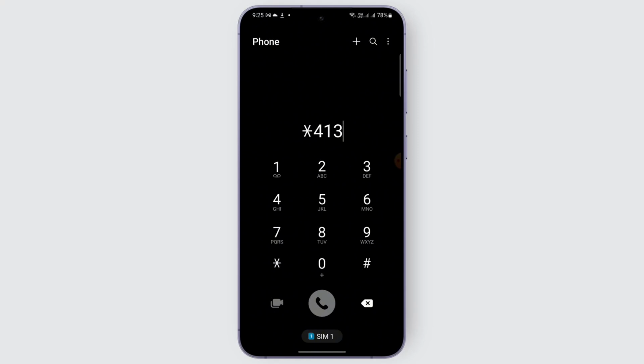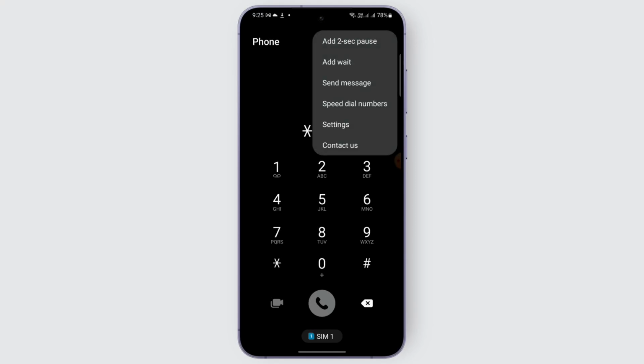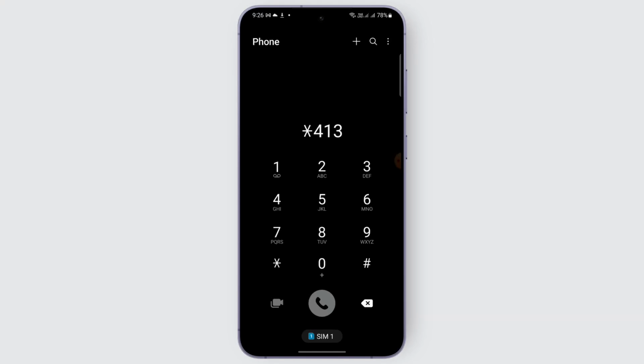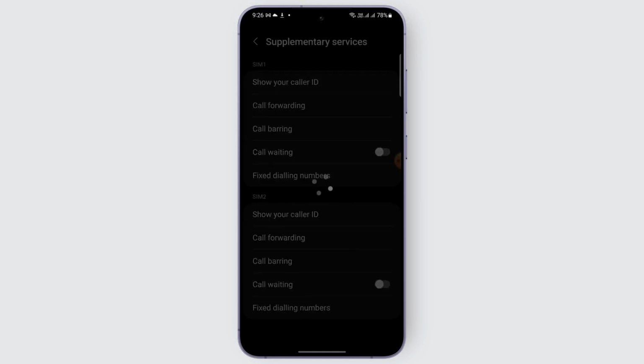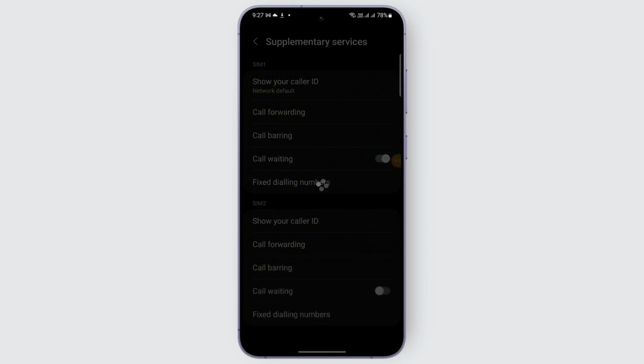So the next thing is I want you to go to the top at the three dots and tap on settings. After tapping on settings, I want you to tap on supplementary services and look up for call forwarding. Wait for it to be loaded. After that, just tap on the theme that you want to fix the issue from, and just like that, you can fix your call forwarding connection problem or invalid MMI code.